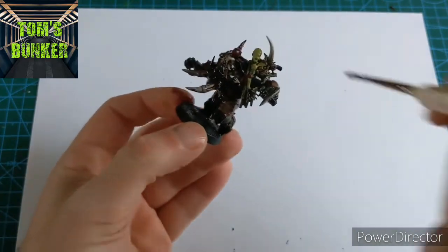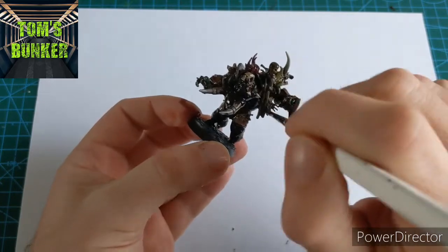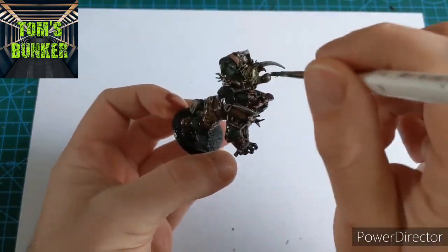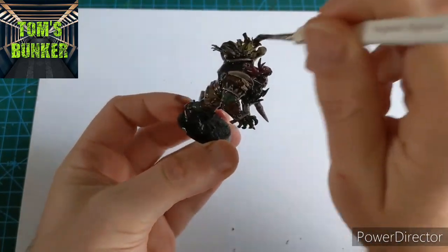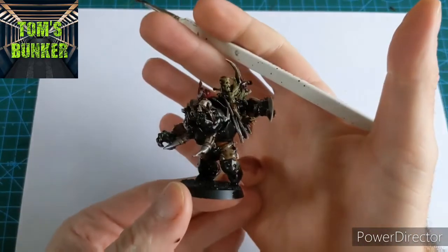And that's not a knock on people who want to highlight things up from various different colour layers. You want to do that, crack on, that's brilliant. If that's how you want to paint your miniatures, you do it. This is my method of getting things ready for the tabletop or the pitch surface or whatever you want to say in a relatively quick and easy time.